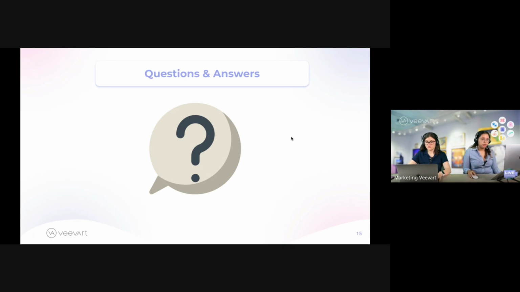Then we have Joe, who asks, are custom fields supported in the merge fields? And what about image fields? Great. So custom fields are supported as long as they're created within the contact for the recipient specifically, or in that ticketing section for the tickets, which is usually where most of our ticket form questions are placed.